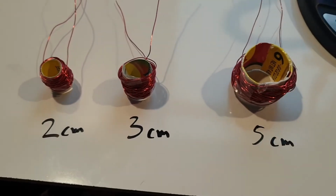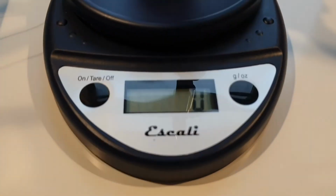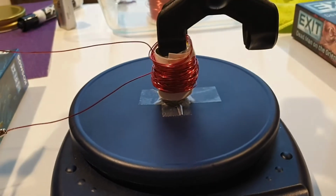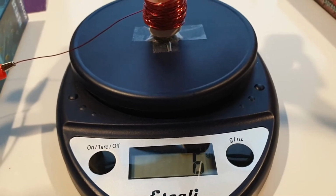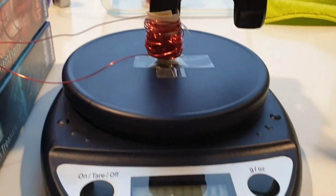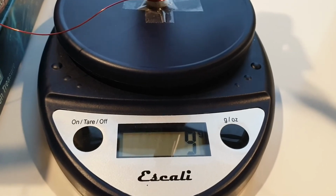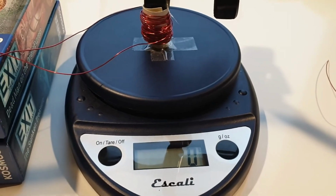Let's begin. We will begin with our 5 centimeter coil, and you can see that it is not touching the scale. The 5 centimeter has a force of 3 grams. Next up, we have the 3 cm coil with a force of 6 grams. Oh, this is surprising because it's actually smaller, but with a bigger force. Finally, we have the 2 cm coil. You see it is not touching the scale, with a force of 9 grams. Interesting. So in this case, smaller is not weaker, but rather stronger.